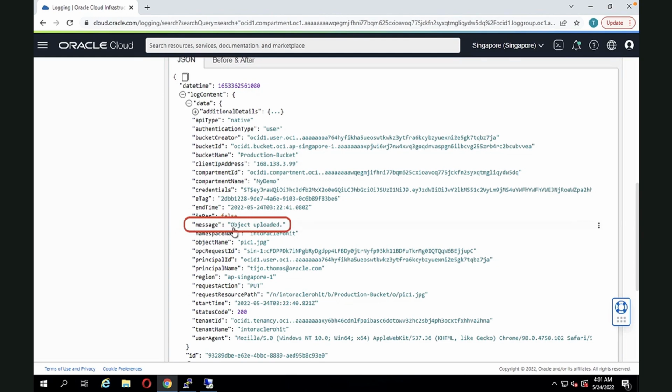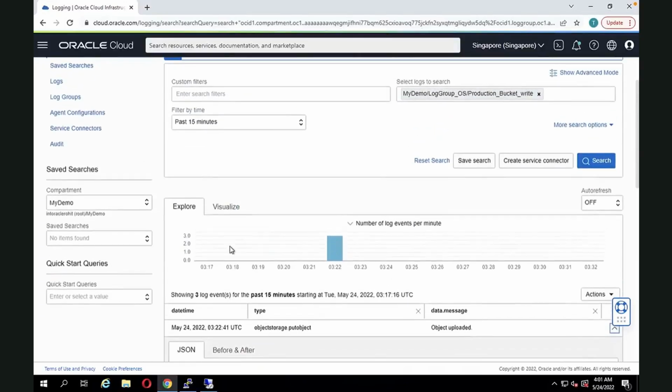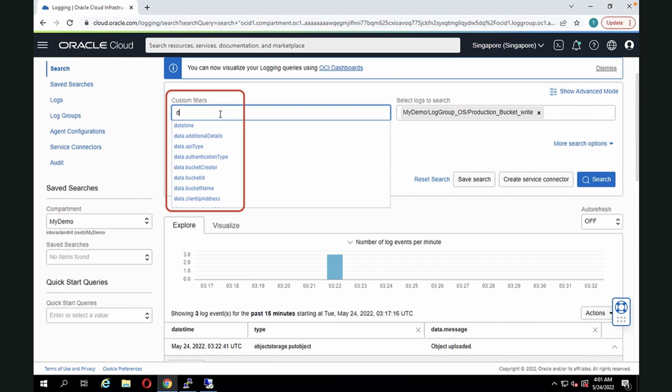Let's say if you want to search for a string or just put the message body here, you can use these fields to add into custom filters. To add custom filters, you would use this field here. If you just type in data.the field name, that will look for that specific value for that field and return back the log lines that contain that data field value.